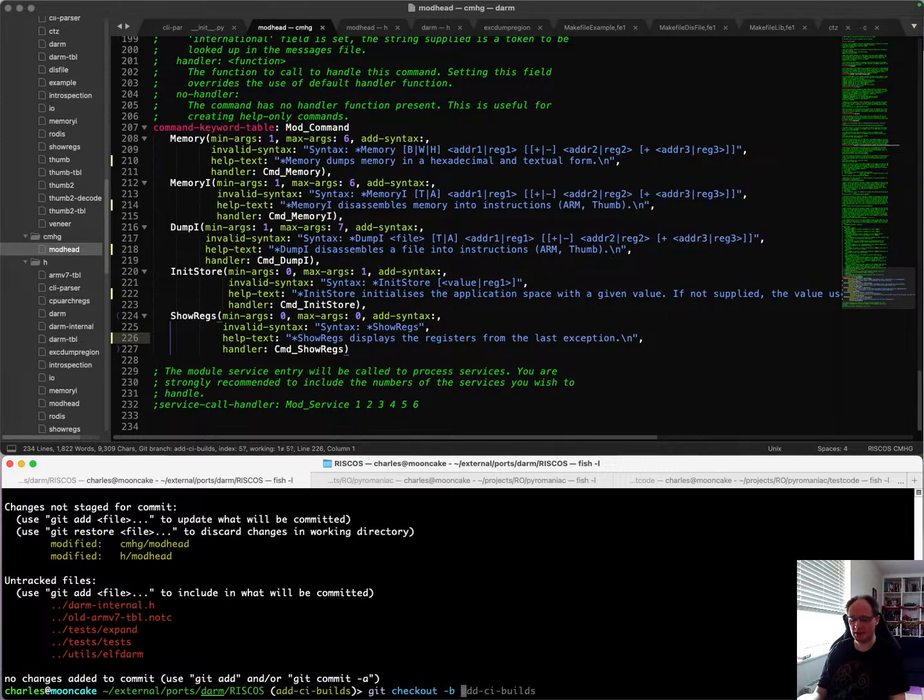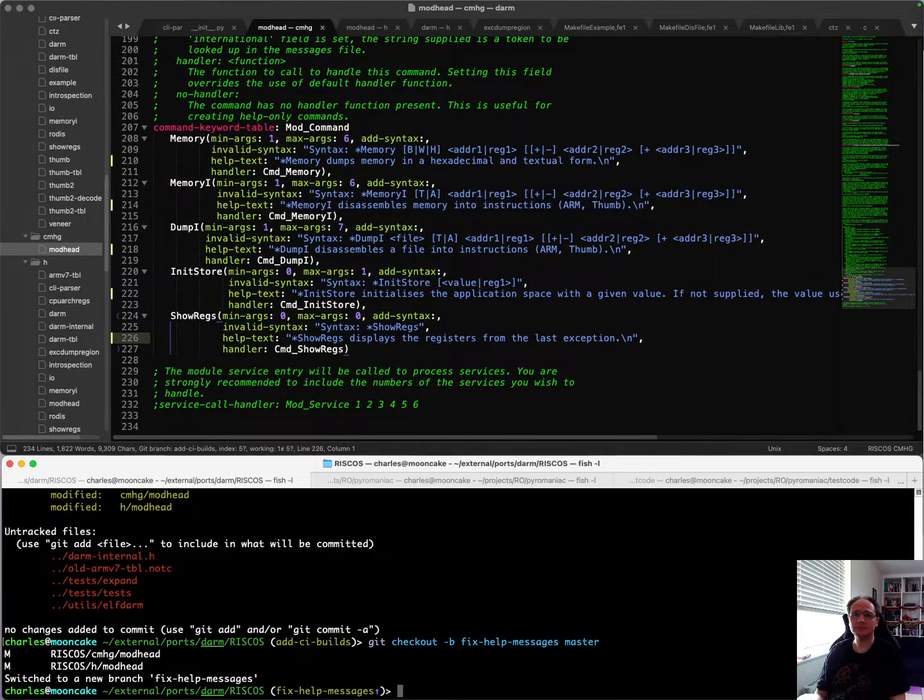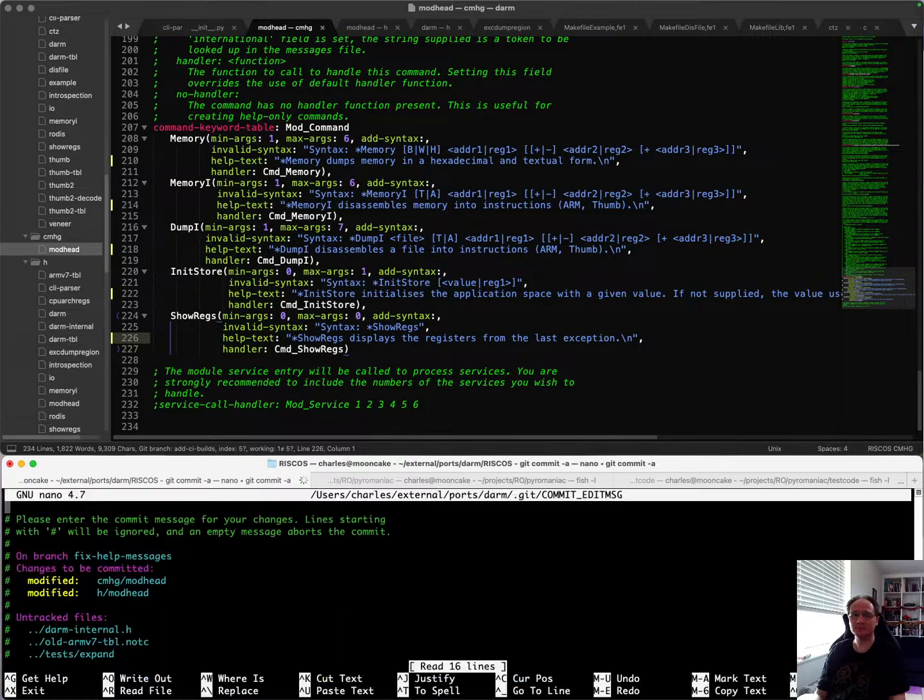Check out a fix help messages branch from master. Commit the code. Tidy up the help messages. That'll do.